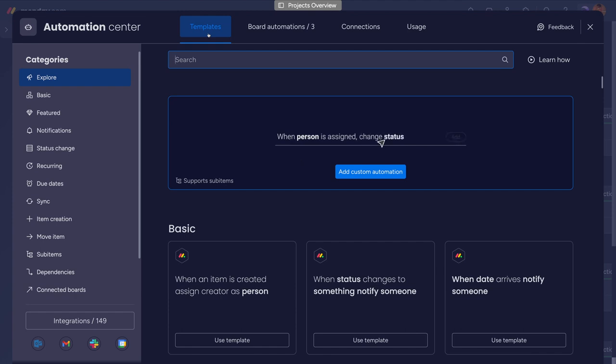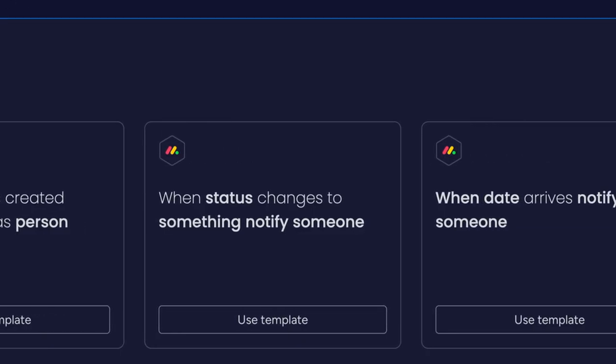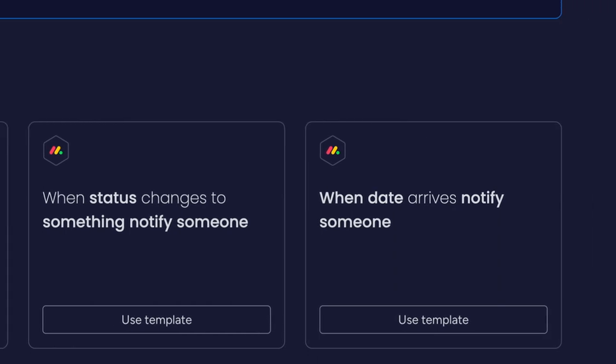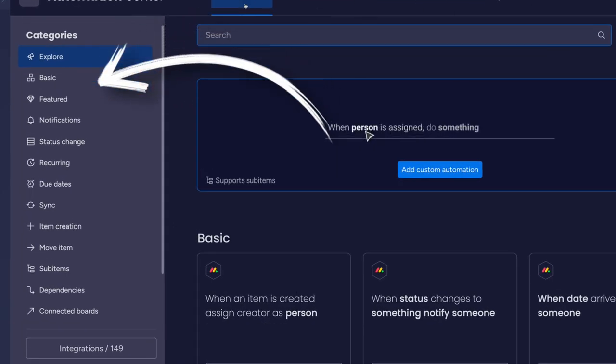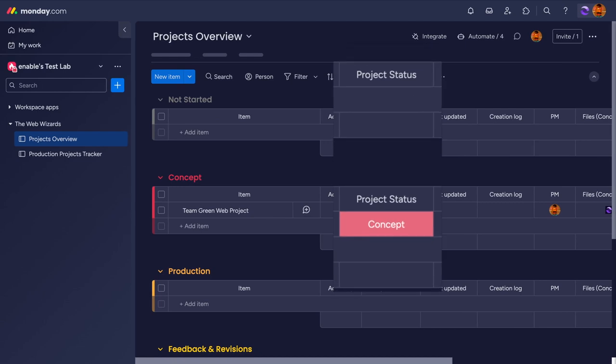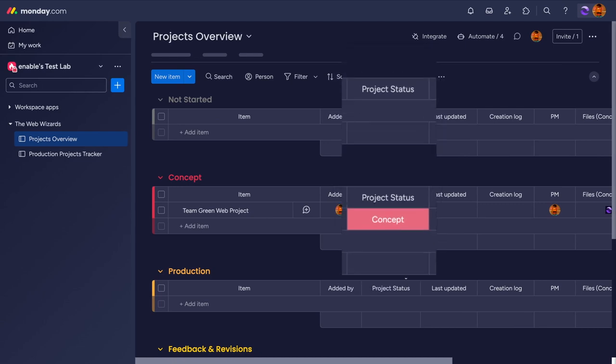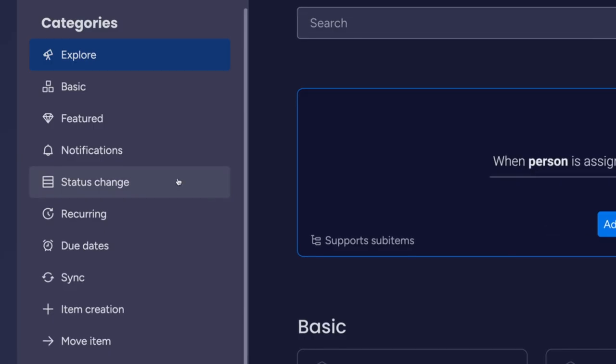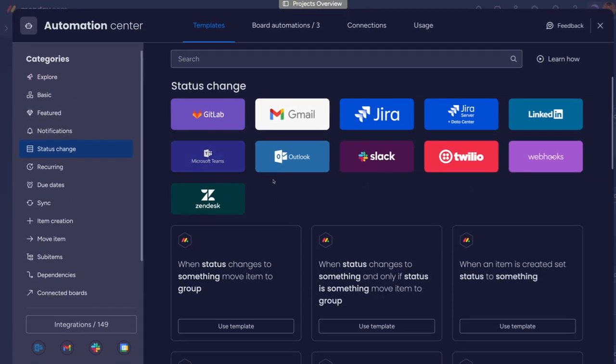In here is a ton of pre-made automations, known as recipes, to choose from to add to your board. The categories bar on the left will provide you with categories relating to what part of the board you want to automate. For example, if you work in a project board where the groups represent different stages of a project, you may want an automation to automatically send an item to the next group when it's at that next stage. Using a status column to track an item's current stage change, you can go to status change and find a recipe to automate this action.